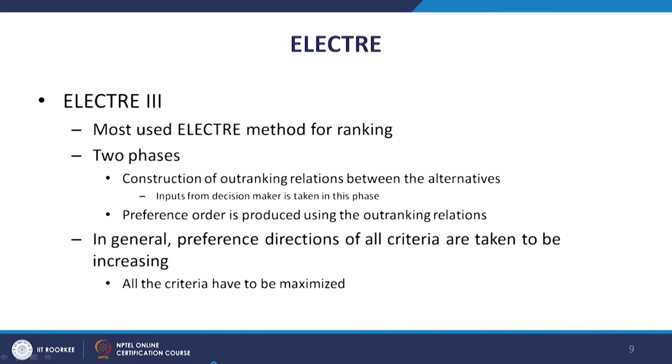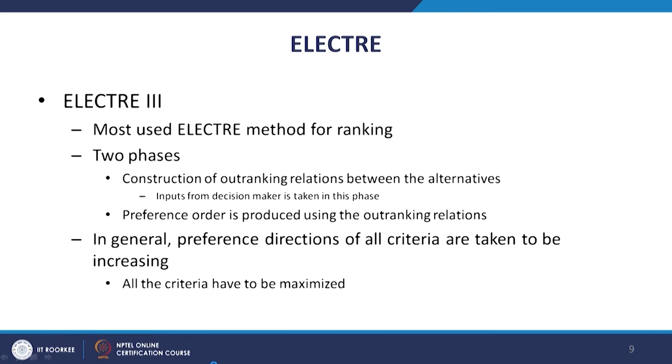Now, we are going to start our discussion on one of the most used ELECTRE methods for ranking, that is ELECTRE III. So, let us start. How is ELECTRE III actually conceptualized? There are two phases used to implement the ELECTRE III technique. The first phase talks about the construction of outranking relations between the alternatives. What we mean by outranking relation, we are going to discuss later on.